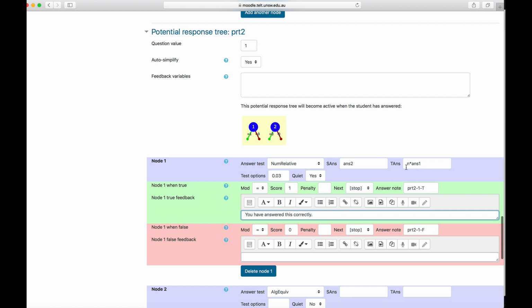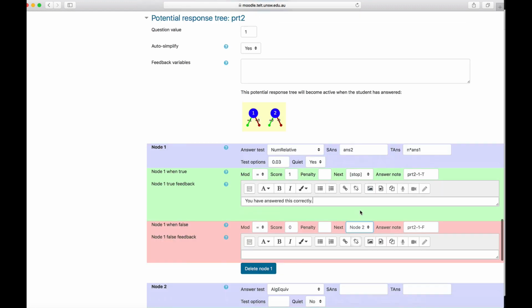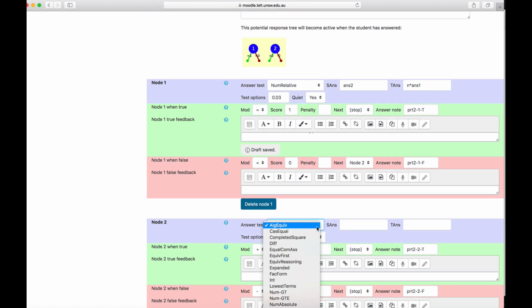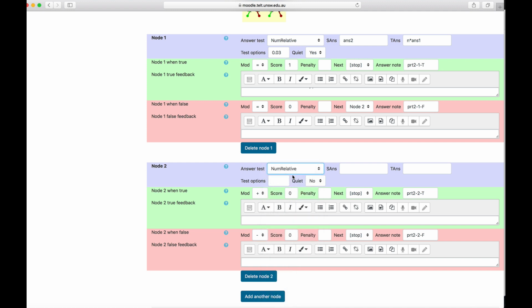Now, if they get it incorrect, then it'll go onto this box, at which point we want to send them down to node 2 to check if they somehow got part 2 right without getting part 1 right. So again, it's a number, so we'll put num relative and 0.03, and yes, we want it to be quiet.